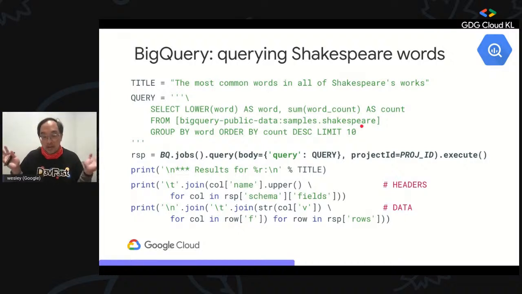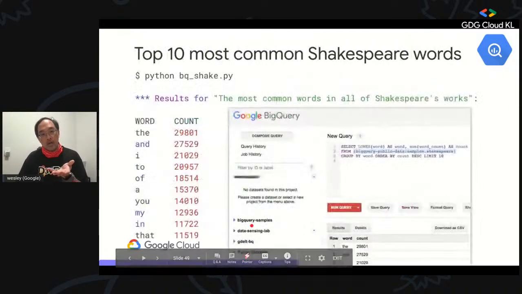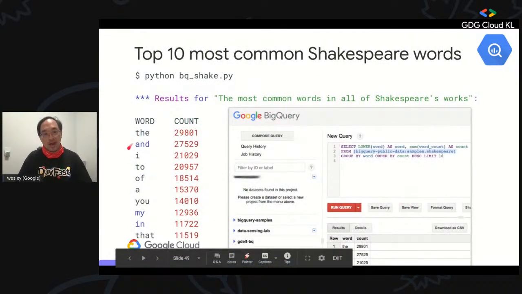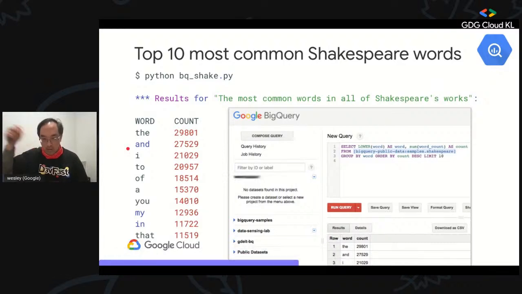All right. Anybody have a guess as to what are Shakespeare's most common words? In English, you can probably guess what they are already, but the rest of the code here just makes that call to BigQuery and then displays the results. So if your guess included the or and, then you would be correct. And look at that, there's 30,000. Can you imagine writing 30,000 times on a piece of paper while you're counting all the words that Shakespeare wrote? Not a fun experience, right?